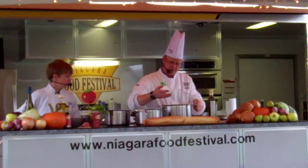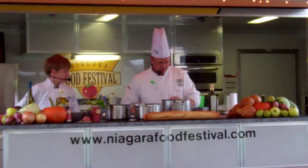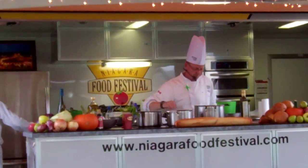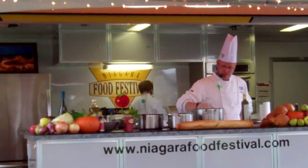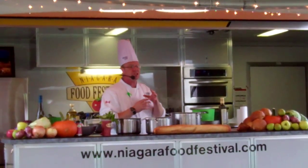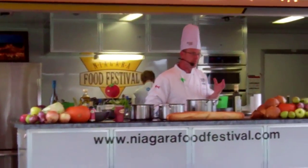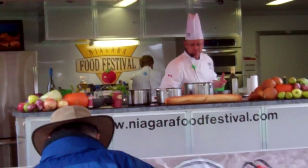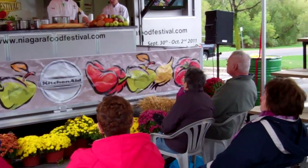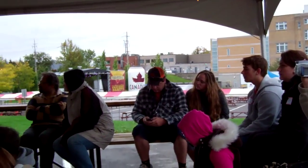So I have some nice onions, and I just want to cook them off until they become a little bit translucent. When we talk about cooking our onions until they're at that translucent stage, it's basically what you're looking at — you can actually almost see all the way through them. This takes about a minute or two. If you're really jammed up for time, the best way to do it is to put a cover on it in a low pan.